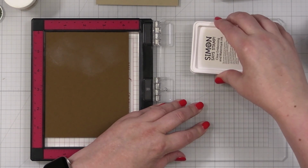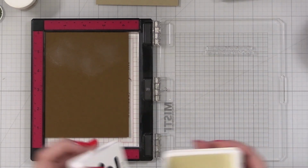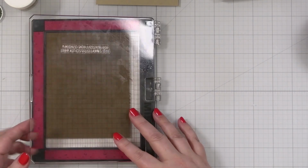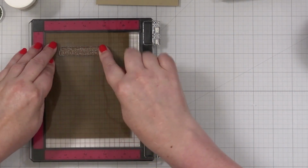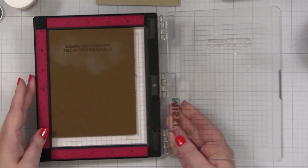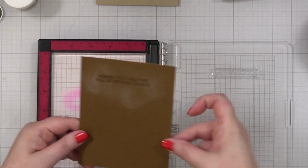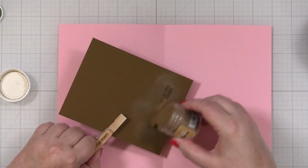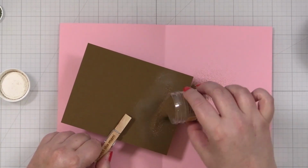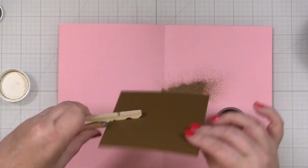Ink this up. I don't want to press too hard on this. I just want to get a nice transfer. Bring this down and transfer the ink. Just hold it there for a second. And that looks great. Let's go ahead and add our powder. Pour on the powder, tap, and it will really come alive as soon as we melt the powder. Okay.